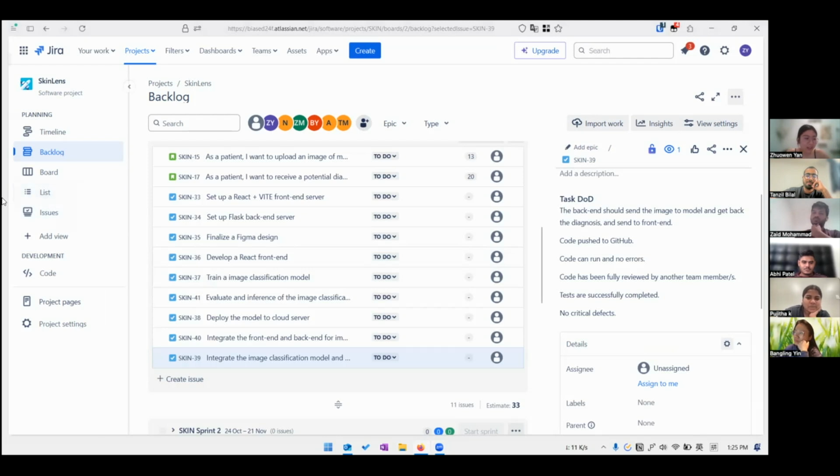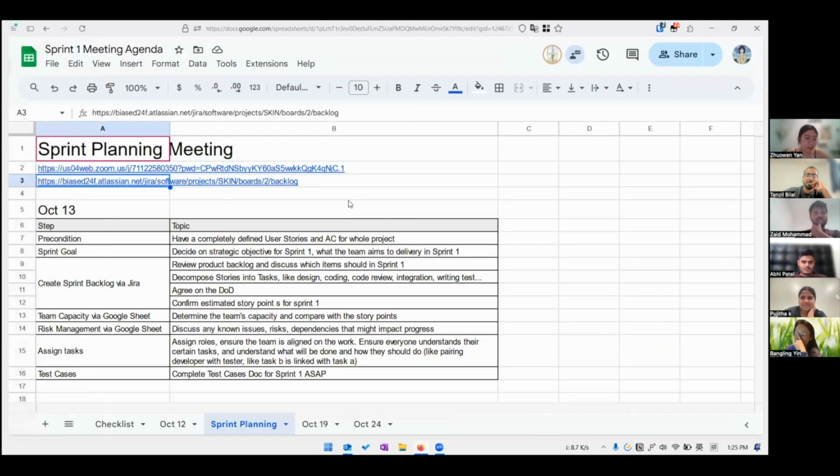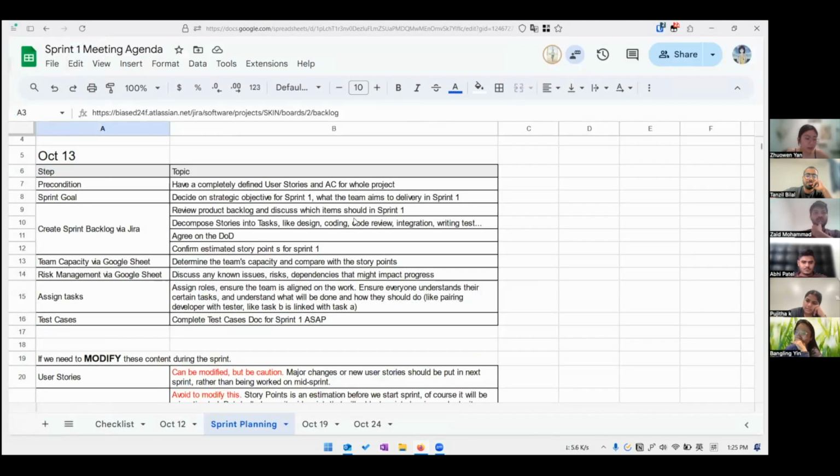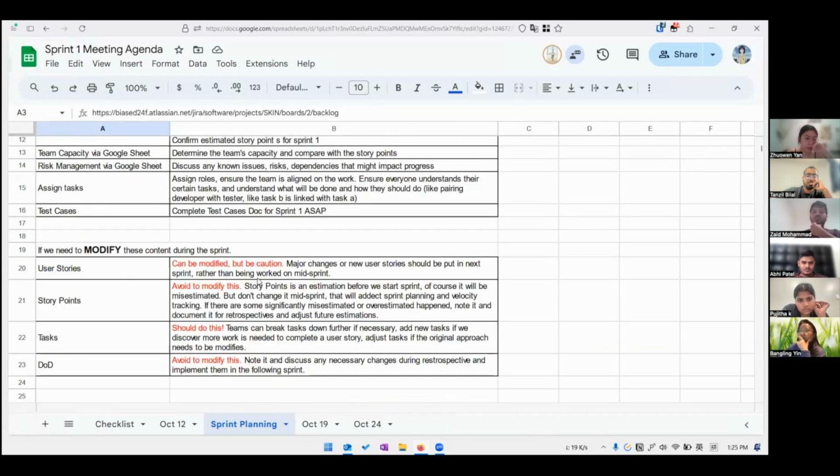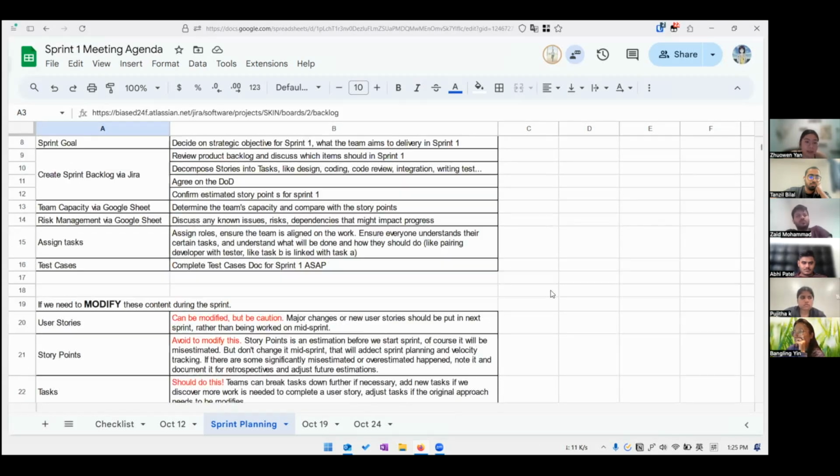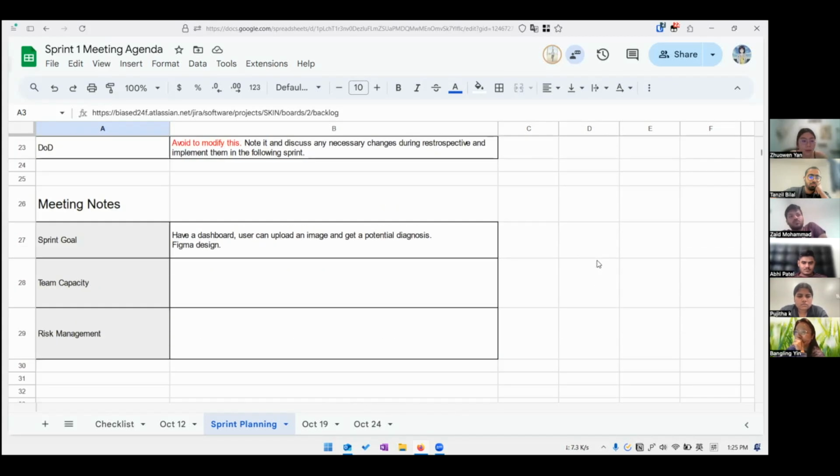Okay, so before we assign tasks, we can discuss the team capacity and the risk management first, and it will be a reference for assigning tasks.